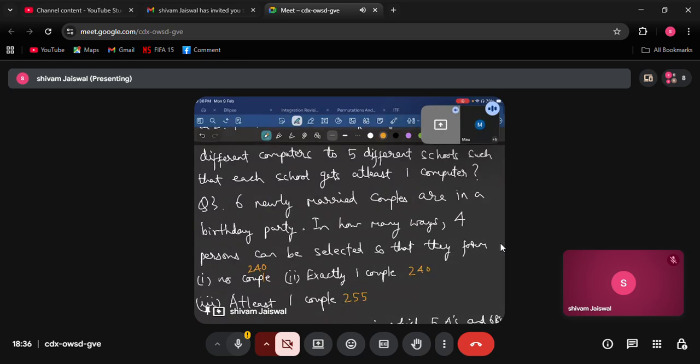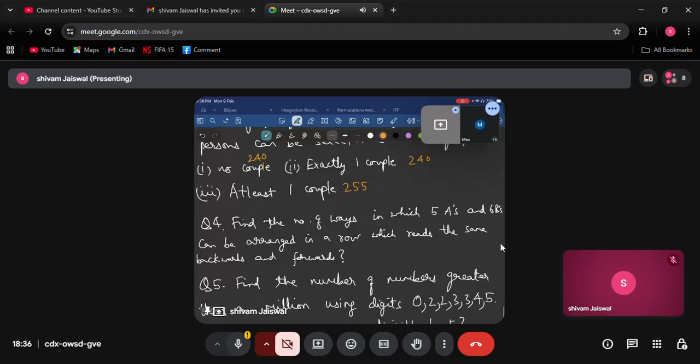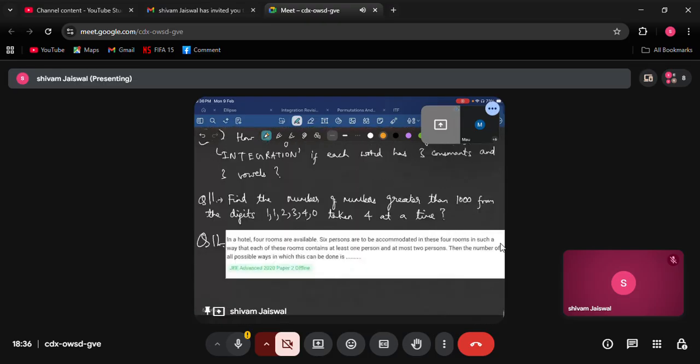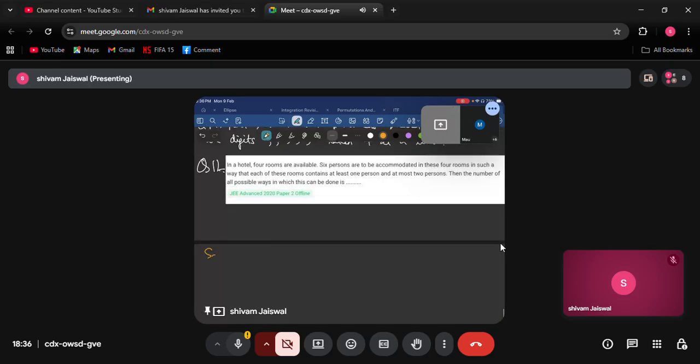The next one, the answer is quite big. Number two's answer, I'm writing it over here. It will be 8 factorial divided by 1 factorial whole to the power 4 into 4 factorial multiplied by 1 by 4 factorial plus 8 factorial divided by 2 factorial into 3 factorial multiplied by 1 by 3 factorial plus 8 factorial divided by 2 factorial whole cube into 1 by 2 factorial into 1 by 3 factorial. The whole thing is multiplied by 5 factorial.